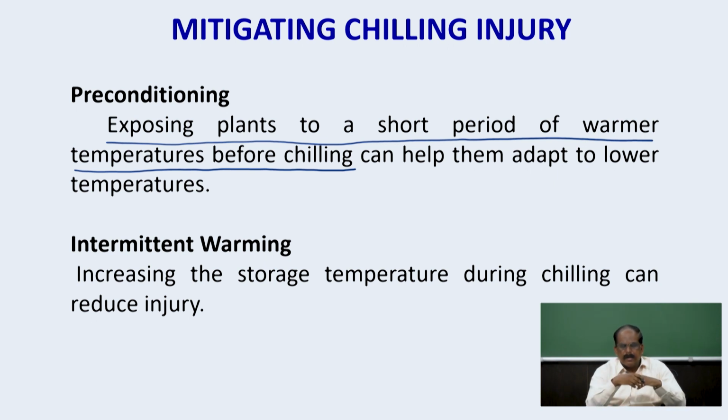So ultimately, if you see the solutions to solve this chilling injury, this occurs when the temperature of the product which is exposed goes below the recommended condition. So some of the solutions that are suggested in this slide, in the previous and this slide, is to slightly expose the product to a warmer temperature or slightly higher temperature before it is chilled.